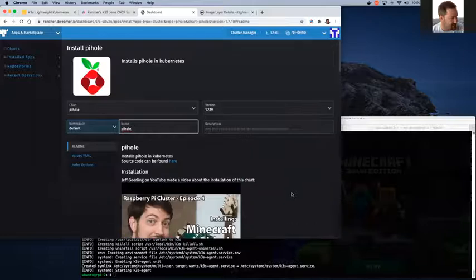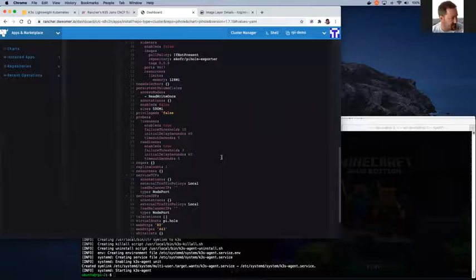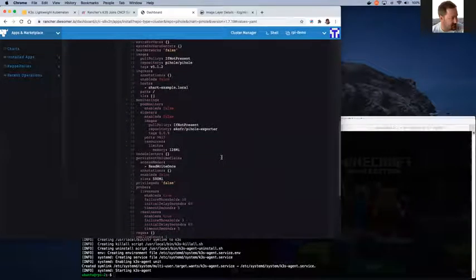So one of the really cool things about Rancher is it makes it really easy to set up and consume various different charts, these installations, right? And if it doesn't know how to customize it, you've got the ability to edit your YAML, your values.yaml, before you run the Helm install.